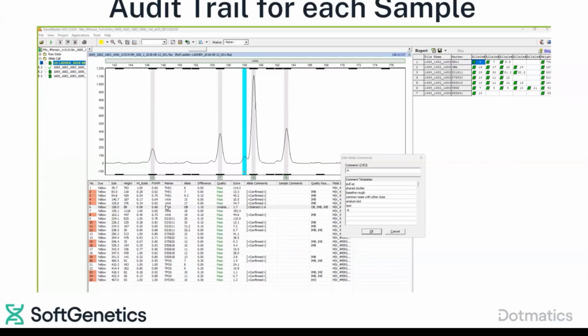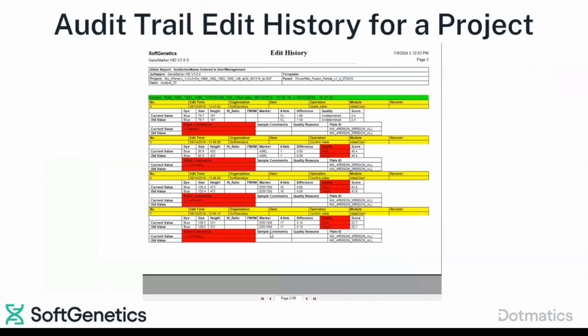And this table is saved with each project and can be, of course, exported with the electropherograms or the report tables. Looking at the audit trail for an entire project, here's the part where it said you have to have user management activated. So it has the analyst's ID here, tells you the project, the version of the software, and this institution name is also entered with user management.